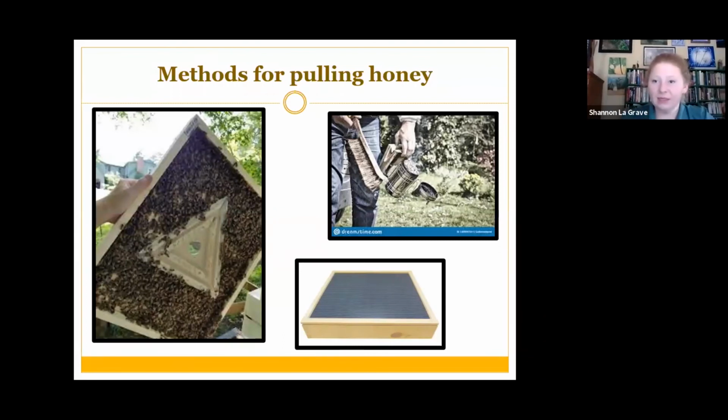And if you use it once, it will not be usable again because it gets propolis on it and it's forever stained. I have my designated honey sheets. They're grubby, but I use them every year, and every now and then I get a new one because eventually they get holes in them.